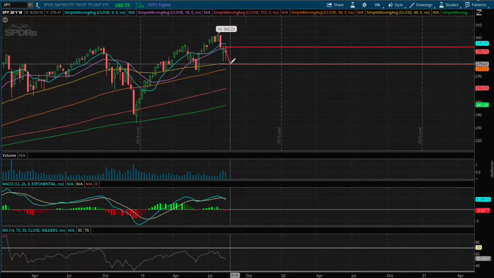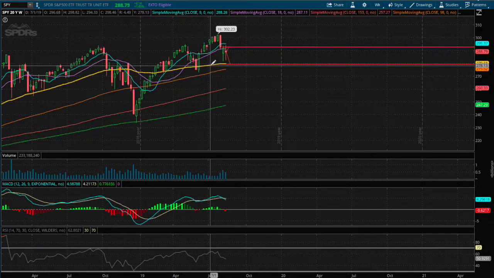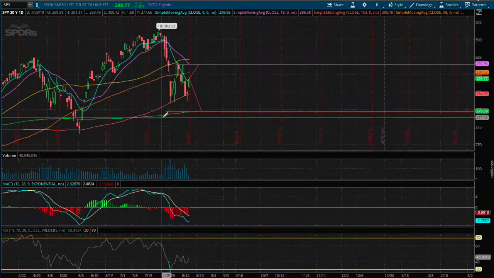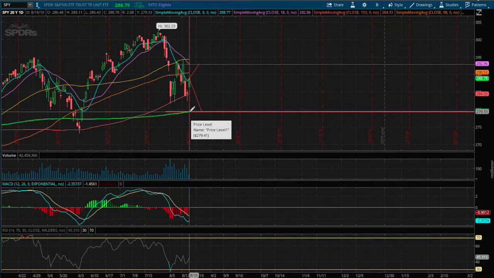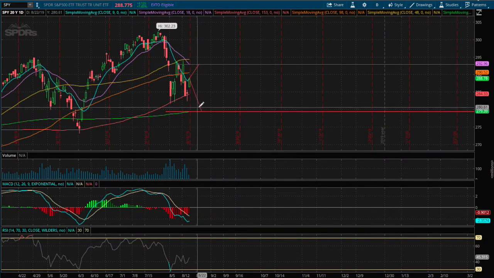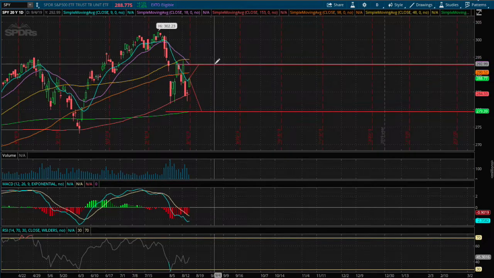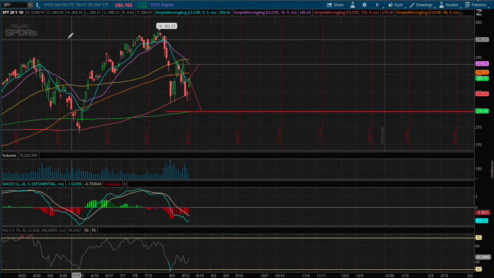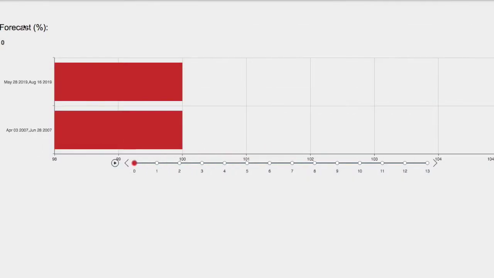previously drew on the daily chart also coincides with the 50-week moving average, which is a really strong support. And ideally, if you want this uptrend to stay intact, we want to confirm that there is support and not panic mode. So ideally, we want to touch it and then quickly bounce off that and continue on with the uptrend. So let's head to the forecast model.